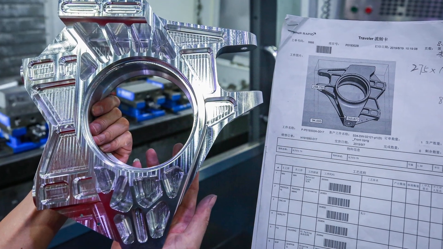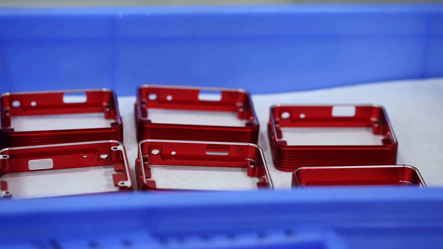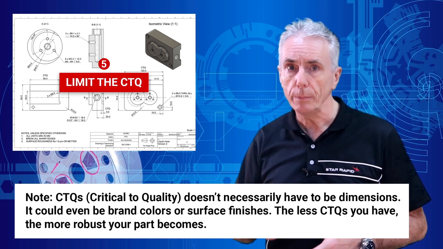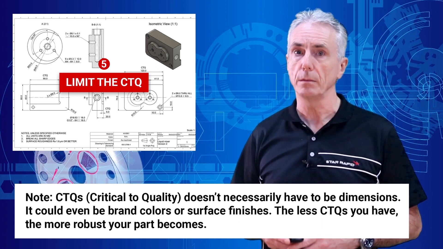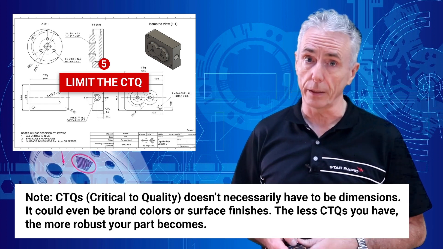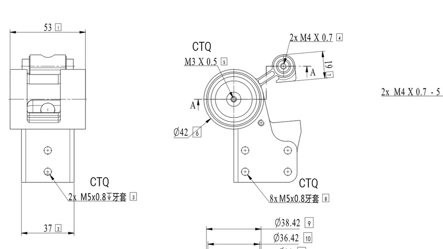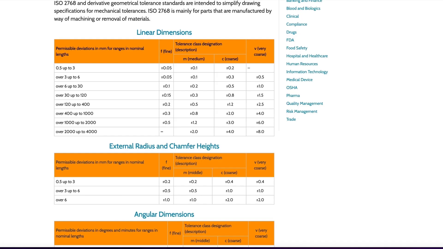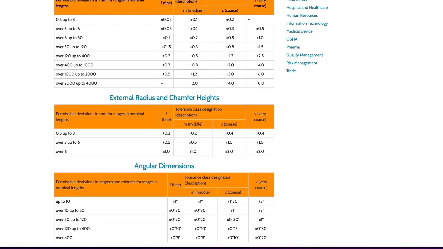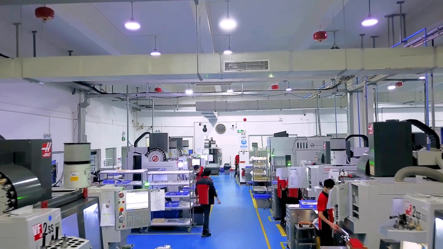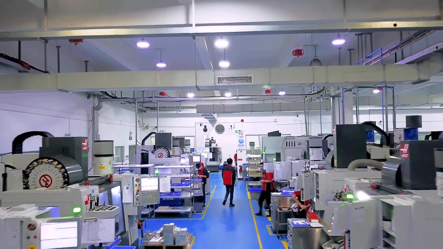Even if the scrap rate per CTQ is just 1%, if you have 30 CTQs, that's a scrap rate of 35%. If it's 2%, then your scrap rate would be 81%. So be sure to minimize your number of CTQs, otherwise you might start to wonder why manufacturers like me don't want to work with you, or they start doubling their prices. That's why we recommend specifying as few CTQs as necessary. The remaining dimensions will otherwise be made in accordance with the manufacturer's general tolerance standards, such as DIN ISO 2768 fine. In a modern CNC shop, using good equipment, that's more than achievable for most jobs.